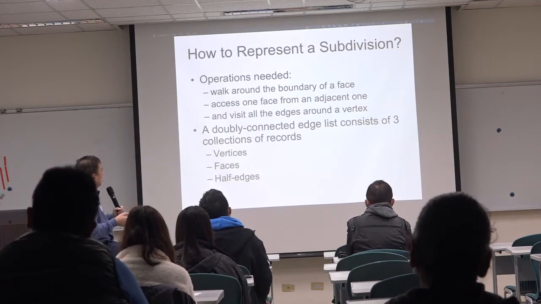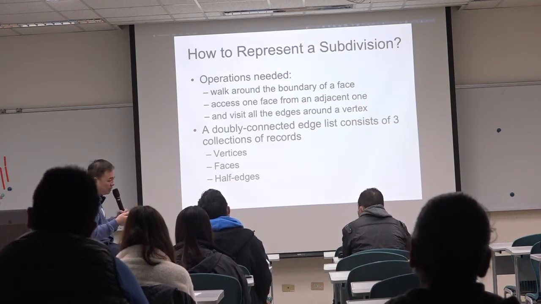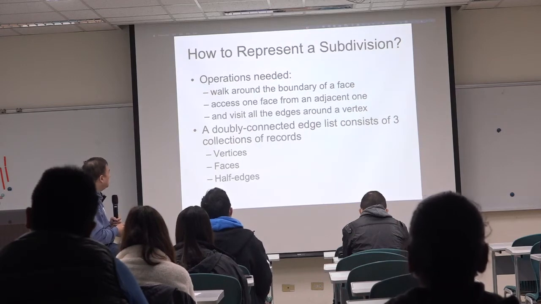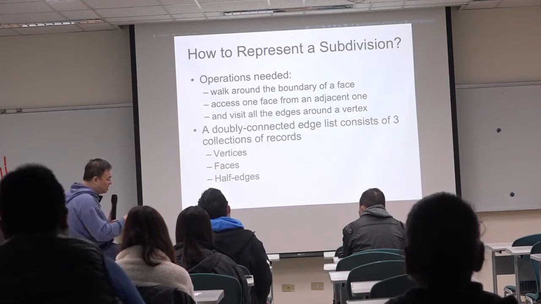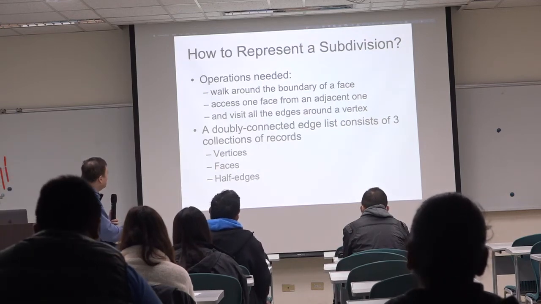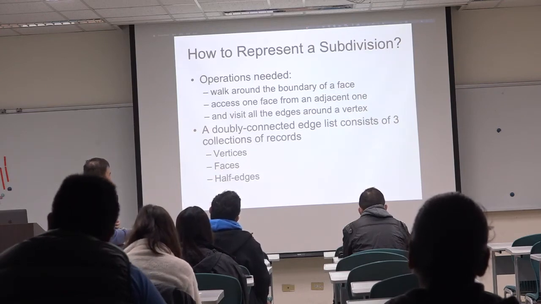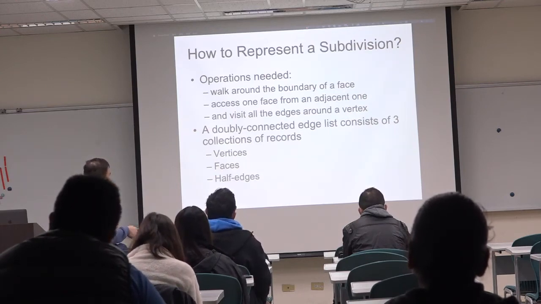So how do we do that? What data structure is appropriate for these purposes? It turns out that I probably have to cut certain discussion, because it appeared that I spent too much time on the previous question. So the doubly connected edge list is a well-known data structure that can achieve all these purposes.